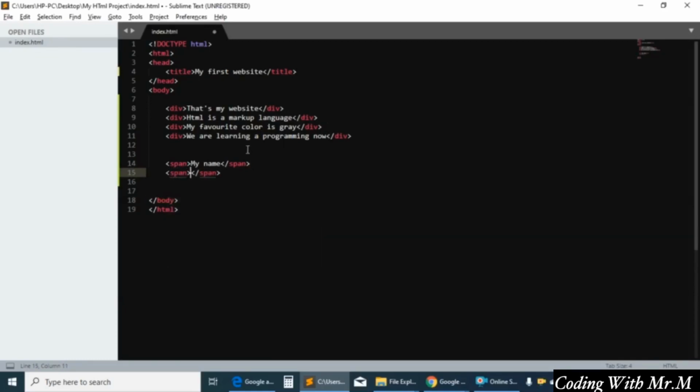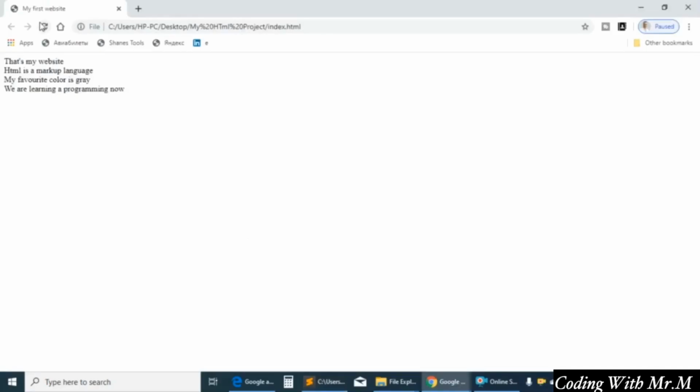Let's write my favorite, and a second span: color is, and this time we can say black. Okay, save that, refresh. So that's a normal sentence, it's inline, guys. That's the main difference between the span and div tags.